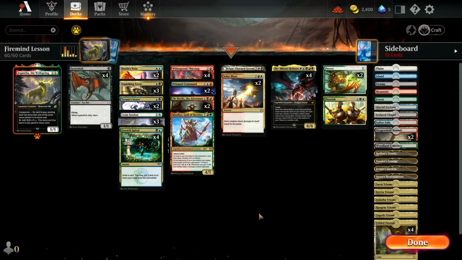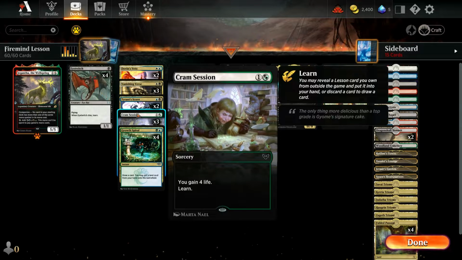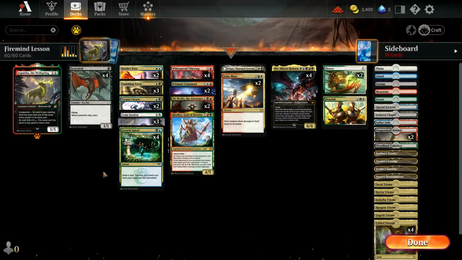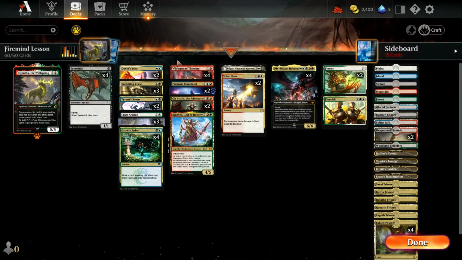We're running 8 learn cards. Well, 7, sorry. We're running our standard Cram Session, 3 of them, and we're running 4 of Eyetwitch. If you know this from Strixhaven Limited, it's basically a 1/1 for black that flies. When it dies, we learn. So, aside from that, new things in this deck, we're running Widespread Thievery, 4 of them, to dig down, find things, and make treasure when we cast spells. Then we'll go through everything in order.